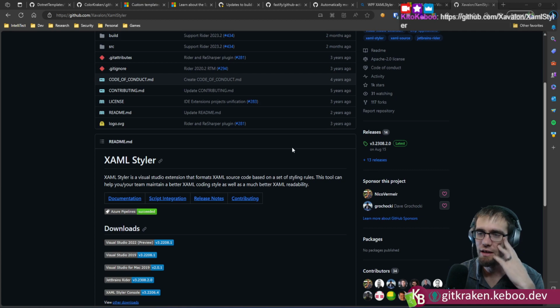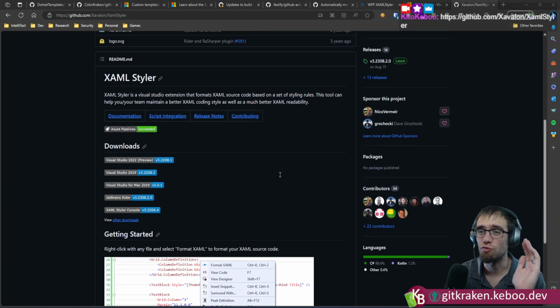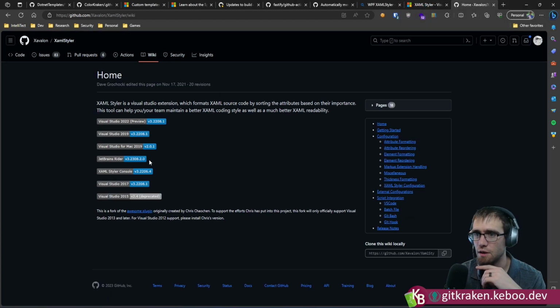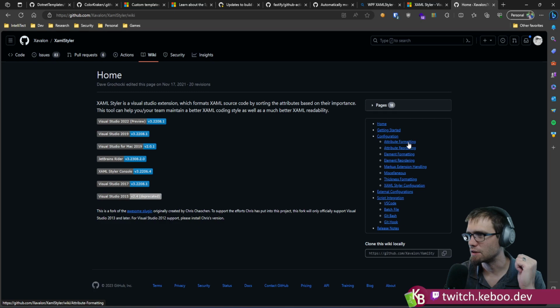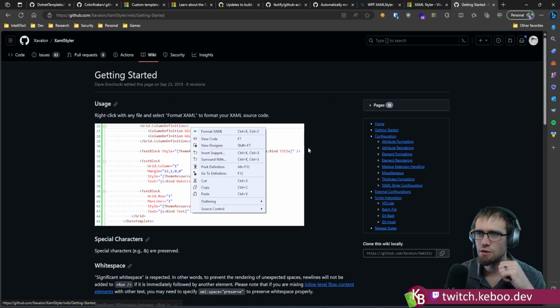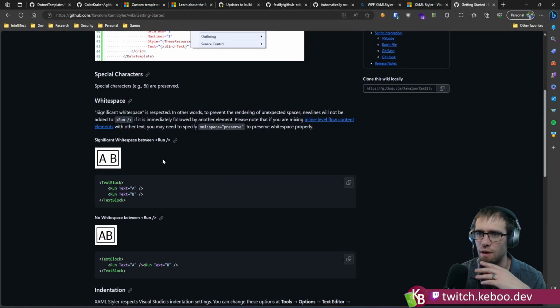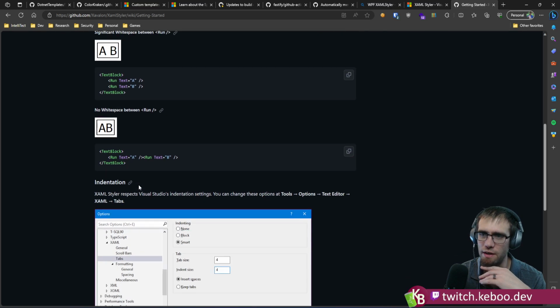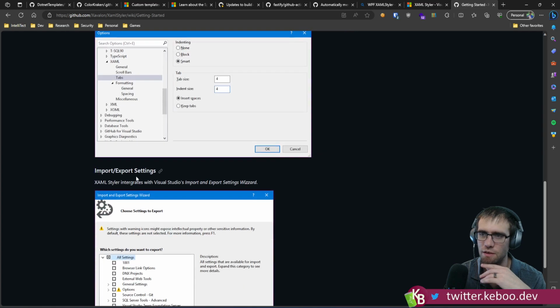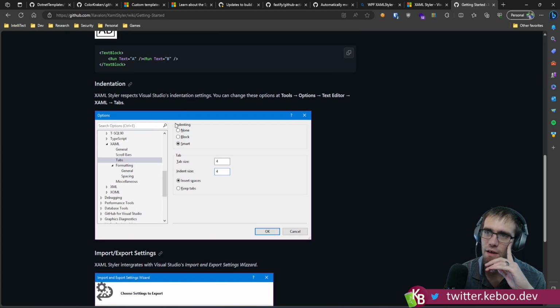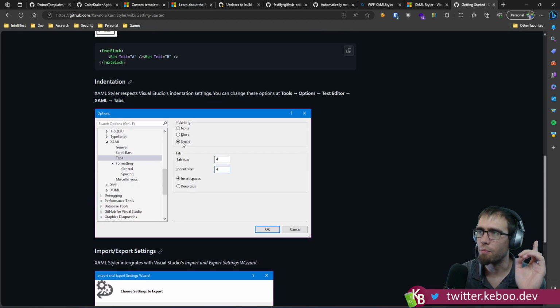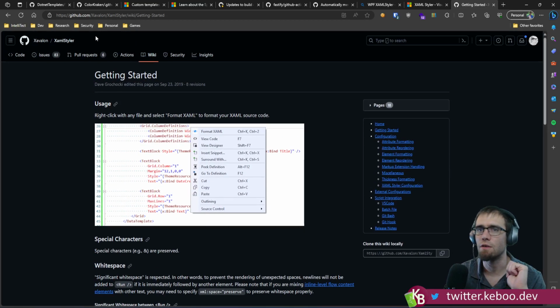XAML Styler is like EditorConfig, only for your XAML, which is great. They've got wonderful docs. They support all the major things. Getting started is probably, I think, the right place. So significant white space, no significant white space. You can configure all of this stuff, and you can do it inside of here. But more importantly, you can also configure it.